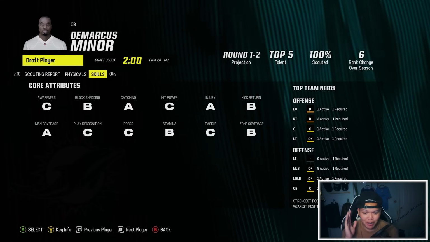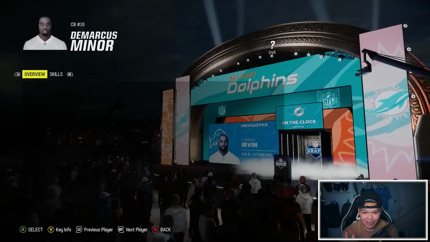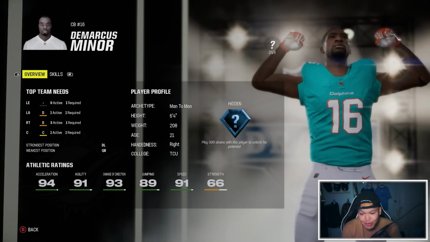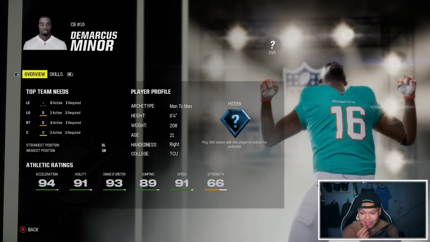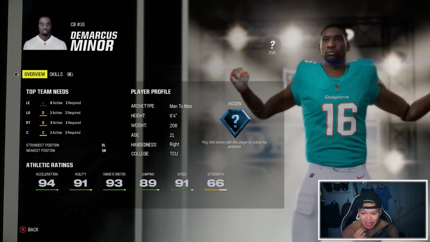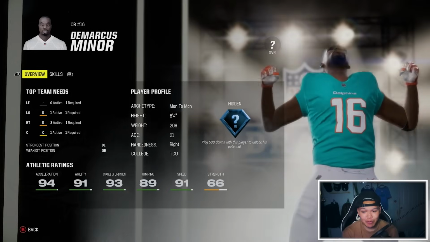Wow, DeMarcus Minor, bang, top 5 talent in the class, and another hidden development. Finally, actually, I say another, I didn't even get one last year, but wow, this guy looks so good. 94 acceleration, 91 speed, 93 change of direction, 89 jumping, 91 agility. I said that in such a random order, but you know what we got? We got a minor. We got minor.